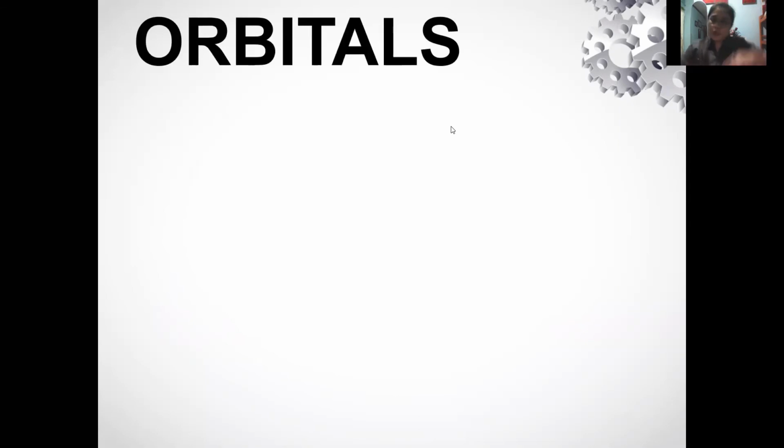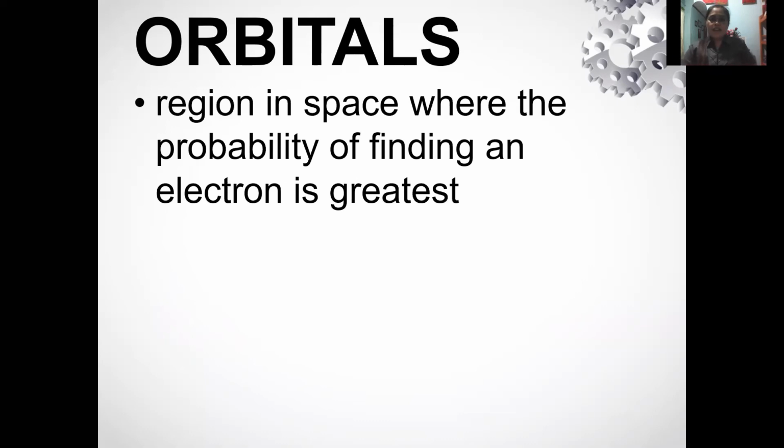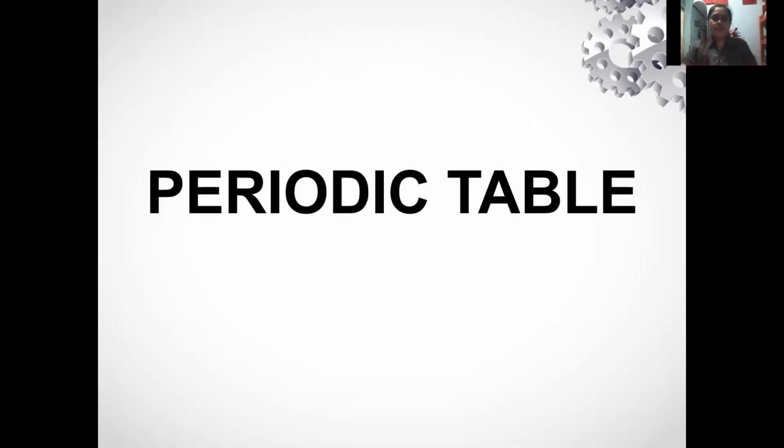Okay, so a while ago, we mentioned the term orbitals. So when you say orbitals, it is where we can find our electrons. Again, it is where we can find our electrons. It's a space, it's a region in space where you can probably see your electrons. That's orbitals. It's according to Schrödinger.